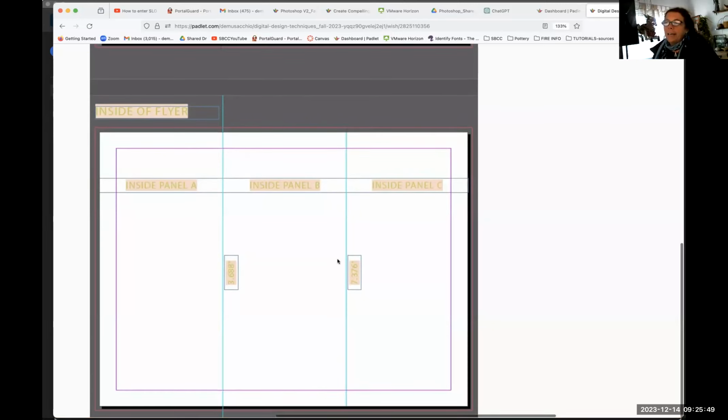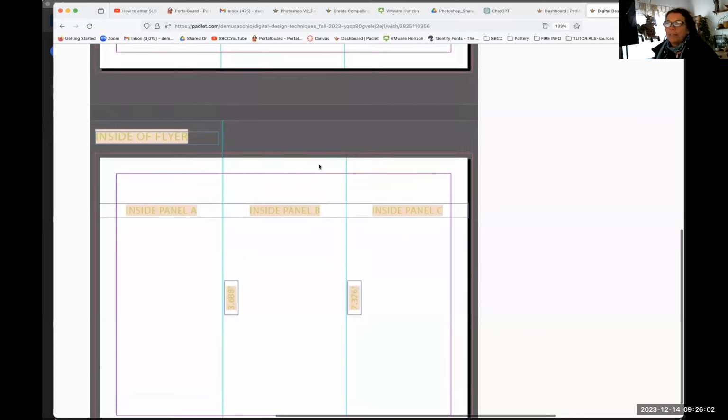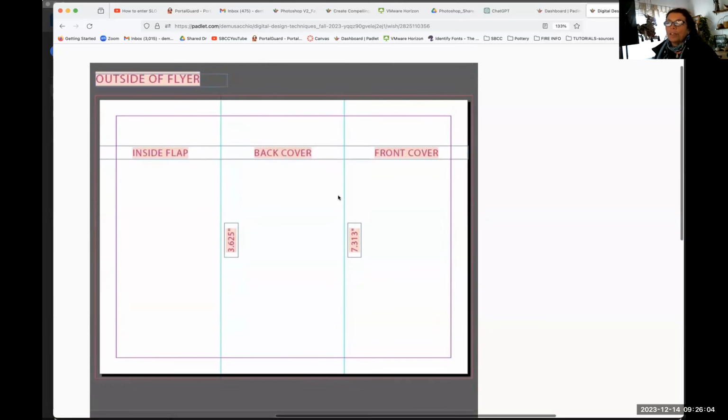All right. Okay. And then the next thing you need to do is create your guides, because this is going to be just a big old piece of white paper. And for us to know where to design, we're going to have to set up these 2 guides. And the question is, where do we set these guides up? Now, I already am giving it to you measured, but sometimes you might have to create your own mock-up, the correct one, and actually measure that way.